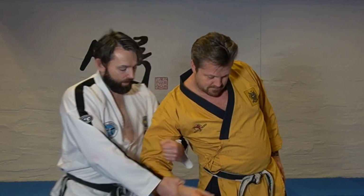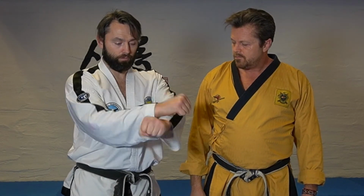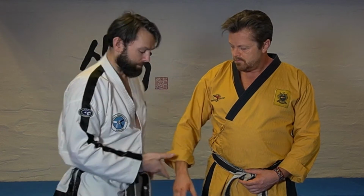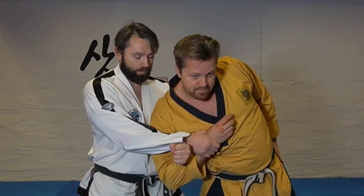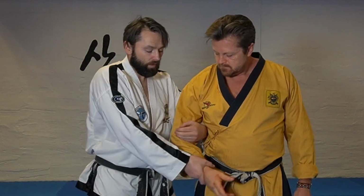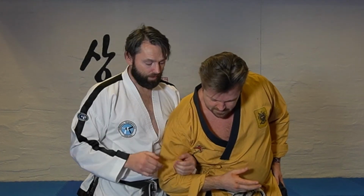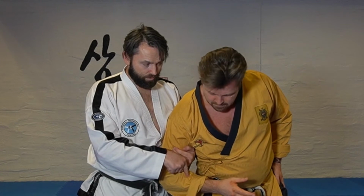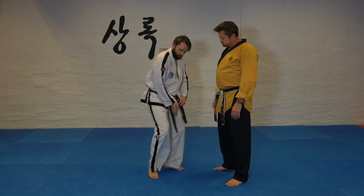From here, the angle of my arm is very important. People tend to do a lot of twists, but look at the pattern, it's like that. The thumbs up, like that. And what happens then is that the pressure on your arm is quite heavy. Yes, I can feel it's quite painful. And when I'm dropping my weight at the same time, like we've been talking about with the sine wave and the drop of momentum, you will have a reaction here. I can feel it. And I'm moving your attention to this spot.